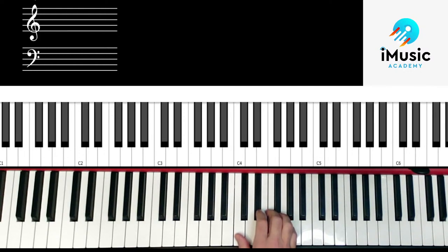As we learn the blues scale, let me do a quick reminder for anybody who is interested in transposing and making sure that you understand the theory behind all of this. The very first thing we do when we learn music is we learn our major scales. This, for instance, is C major: C, D, E, F, G, A, B, C, all white notes. You need to learn the fingering of the major scale, 1, 2, 3, 1, 2, 3, 4, 5, but then you also need to learn the numbers, 1, 2, 3, 4, 5, 6, 7, 8.